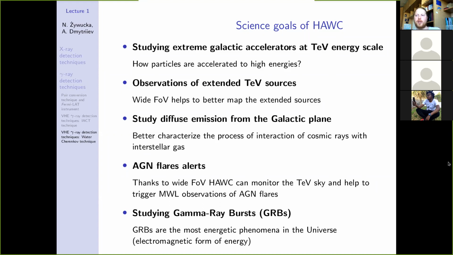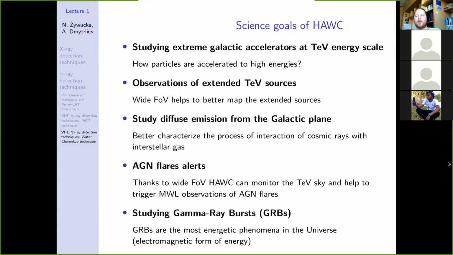You cannot easily spot gamma ray bursts with IACTs because they have a narrow field of view, while HAWC or Fermi have a very wide field of view. HAWC is able to spot gamma ray bursts at very high energies, in the 10 TeV range, and issue alerts to other instruments. HAWC is also very useful because, with its wide field of view and large duty cycle, it can provide the statistics of gamma ray bursts.